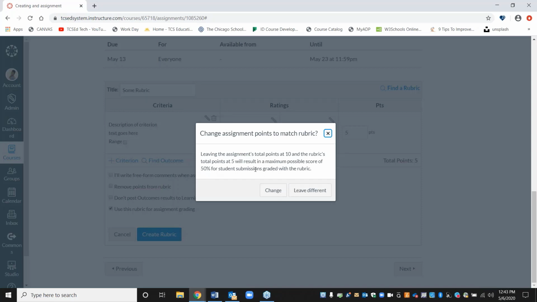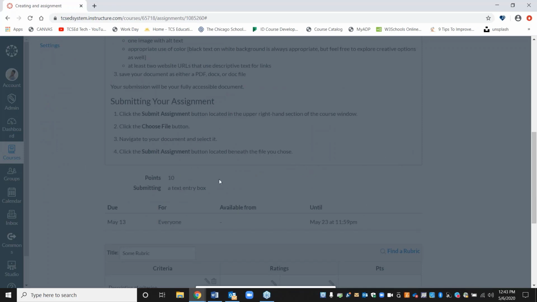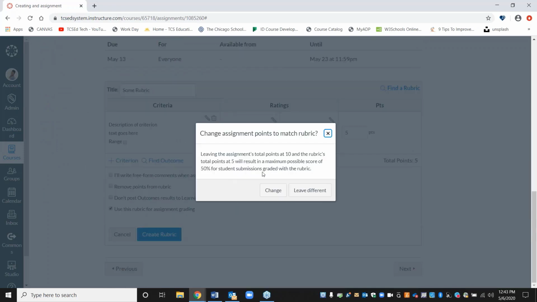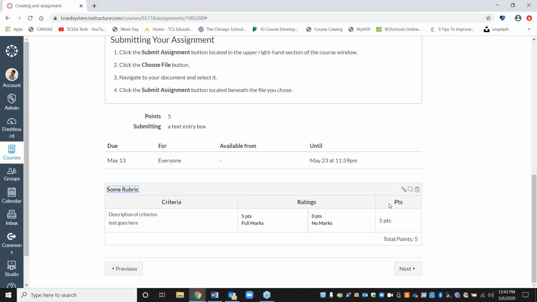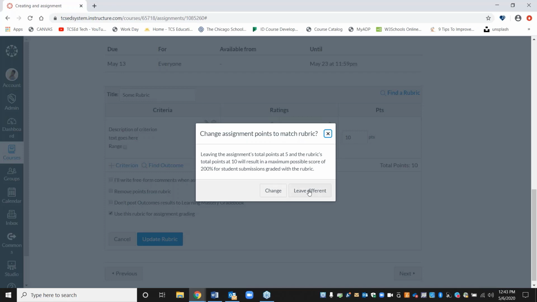Now, if your point value is different from the beginning, which we labeled as 10 points, and right now my rubric, I believe, is just 5, you have the option to change the point value or leave them different. So we're going to just change it to make it match. And I'll just make this 10 as well. And you will click on Update Rubric.